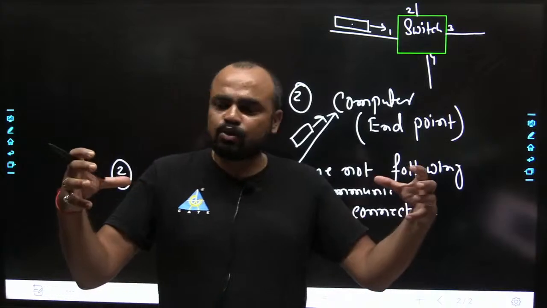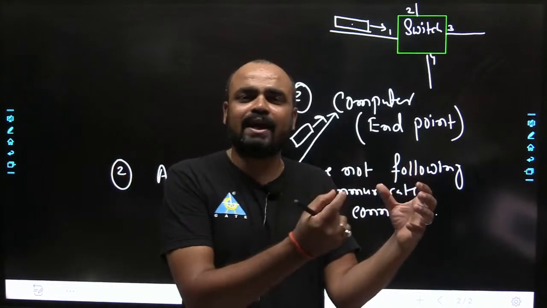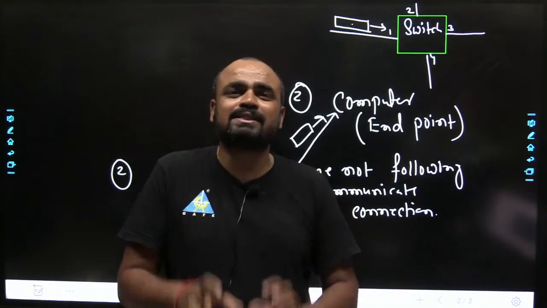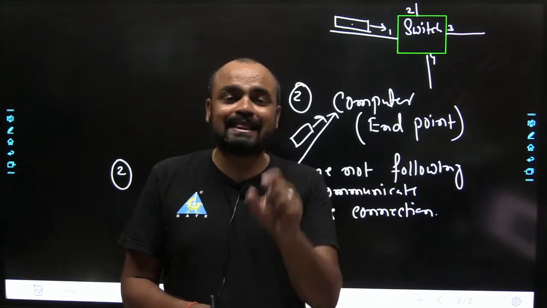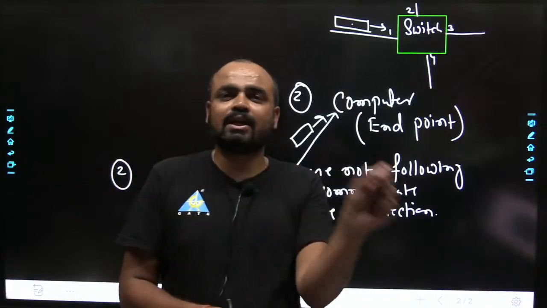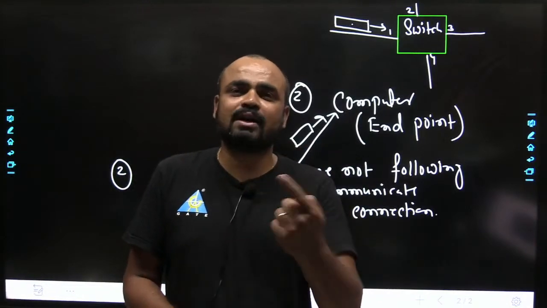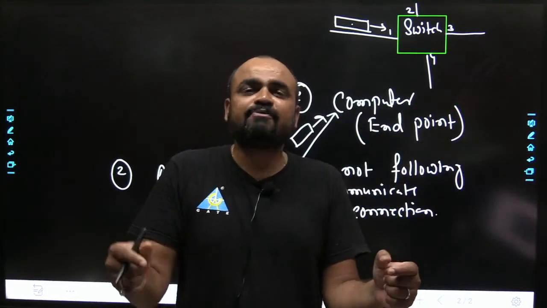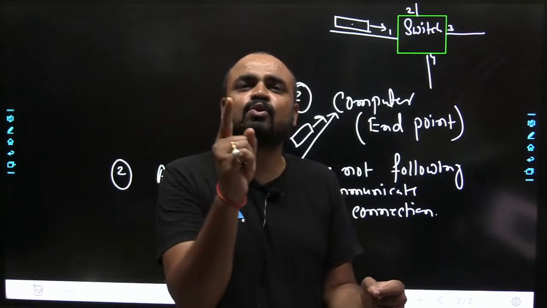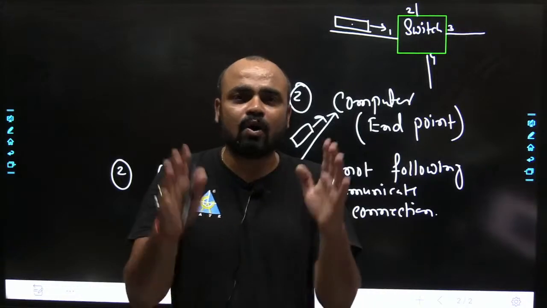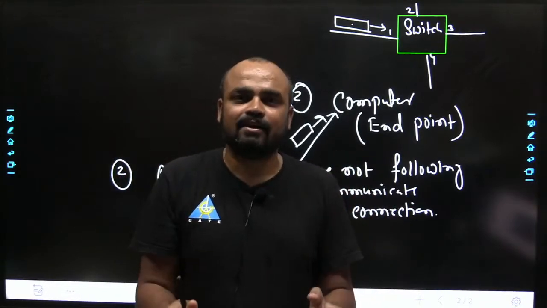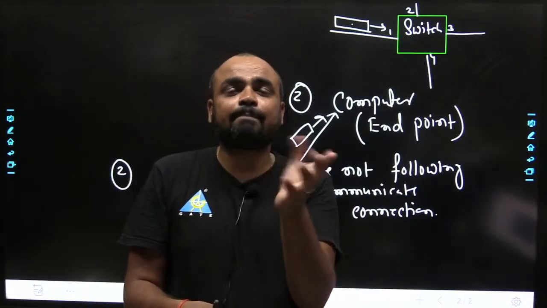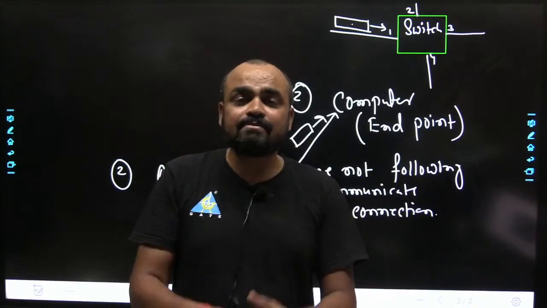Means connecting two nodes through the wire, through the internet wire, will not guarantee they can communicate. To establish the communication, you have to set the rules, and that particular rule should be followed by both the communicating parties. Means between me and Suzanne, suppose I have created a network and I have set a rule: if you want to communicate in the country India, you have to know Hindi, then only you can communicate, because all the people who are staying in this country know only Hindi. So if anyone visits this country, they have to know Hindi to communicate. I have just set this rule.